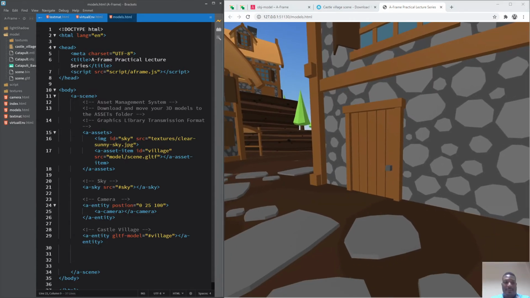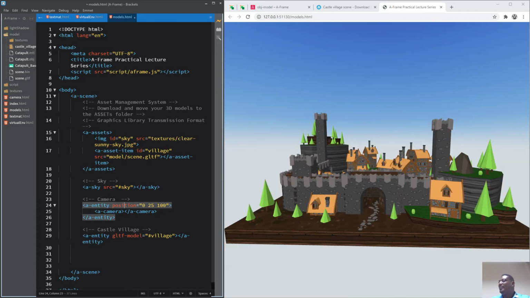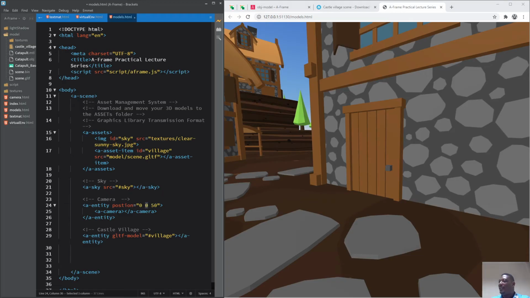Okay, then let me see. I hope it works. So we have an entity, the camera, and the position of the camera. Just a minute, let me check something here. Oh, position. Sorry, so I have a position in here. Before, this is what we were looking out for. We had the camera with a negative value, sorry, this is the position.